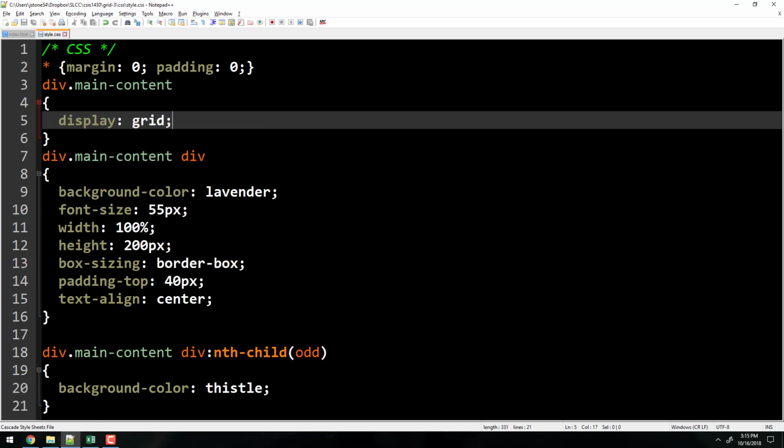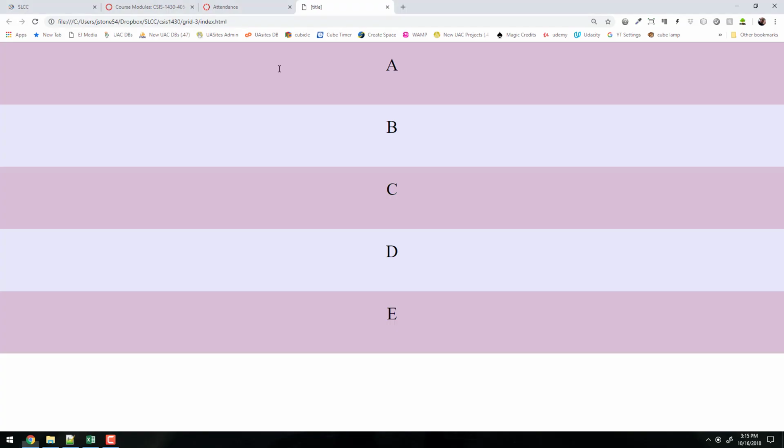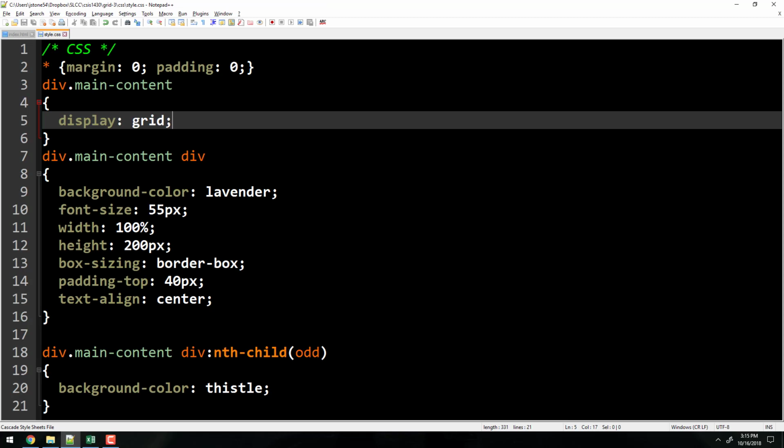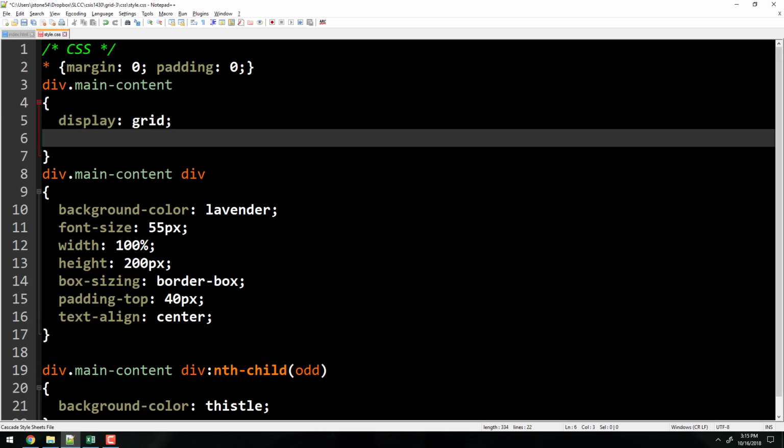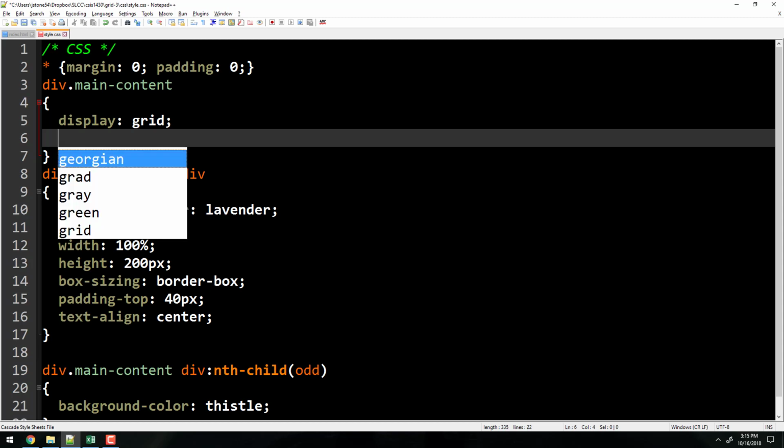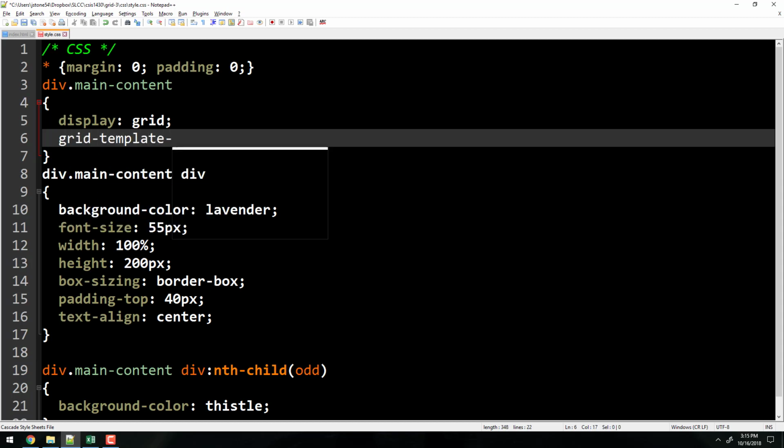Now, that doesn't do anything other than now we're in grid mode, right? We've done display block, display flex, display inline block, display none. Now we're in grid mode, and now there's an invisible grid there that we in our mind can manipulate positions on, okay? But we need to give it a specific number of columns, and again, we'll never see the grid, we'll just see how the elements are affected by the grid. So here's our first new property, okay? It's called grid template columns, all right?